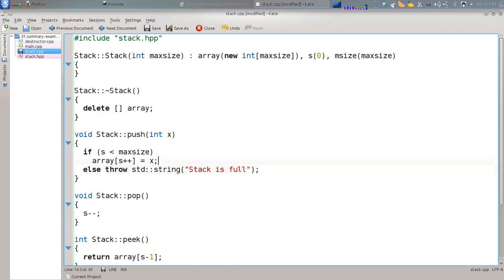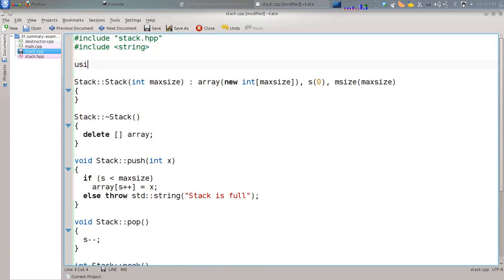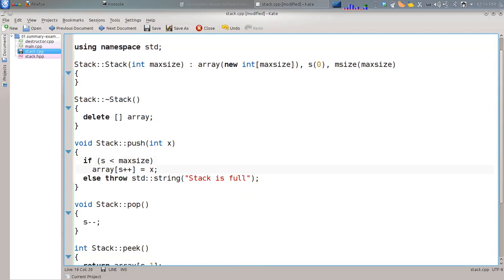So I'm throwing an exception, which is actually an object of type string, to mean that I'm pushing too much.